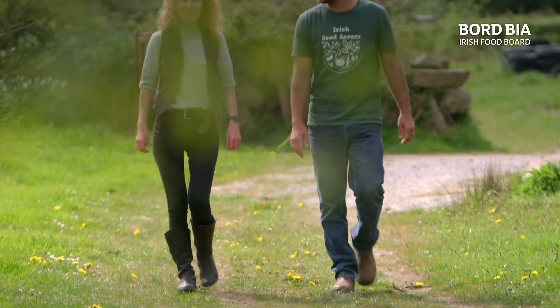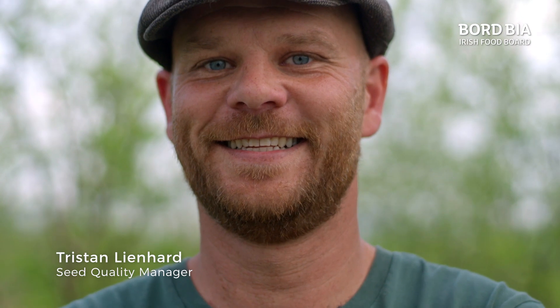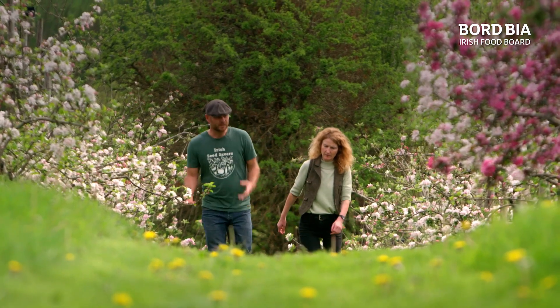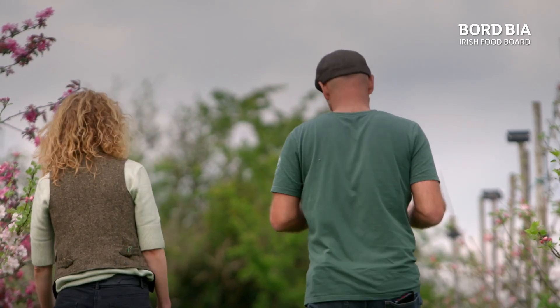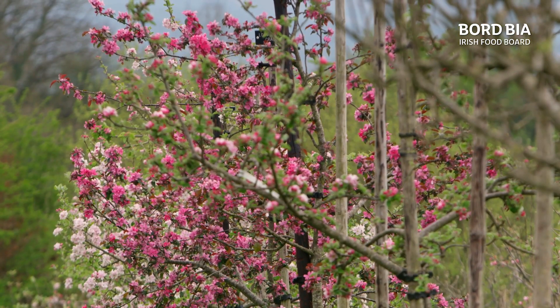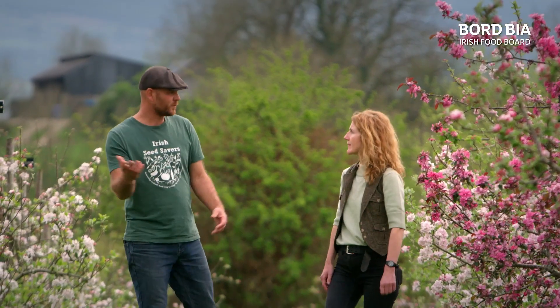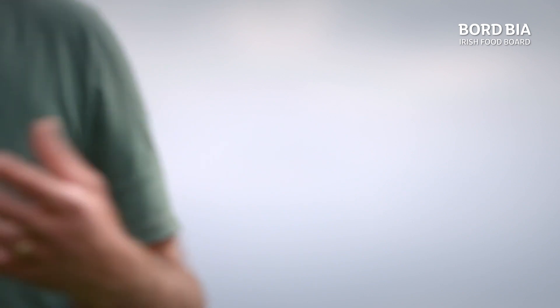People will always need seeds to grow, and recently we have seen the effects and concerns regarding food security and supply chains put in the spotlight. We're in a time at the moment which is quite uncertain for food security, with what's going on with Brexit. A lot of people would have traditionally gotten their seeds from the UK. There's what's going on in Ukraine, which is obviously having a big impact. Diesel prices going up means transporting the seed becomes more expensive. The whole seed issue is a very, very broad one.